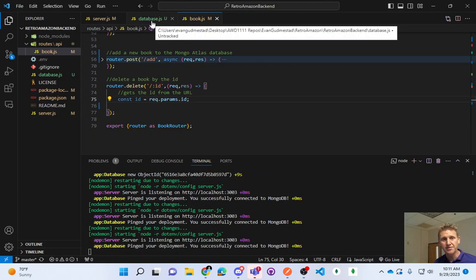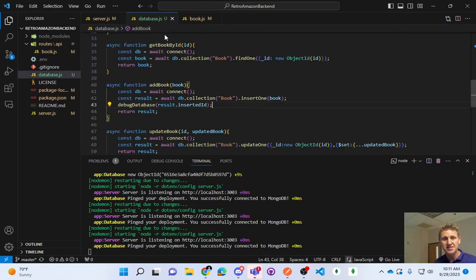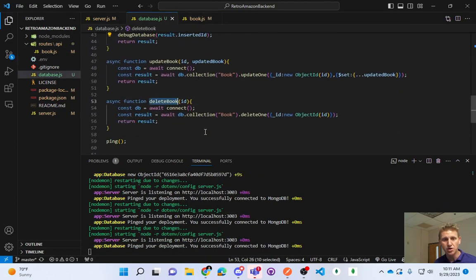But we do have a database module now with a function called delete book. And similar to the last video, this delete one operation returns an object with information about that operation. So we just say result, and then we return result.